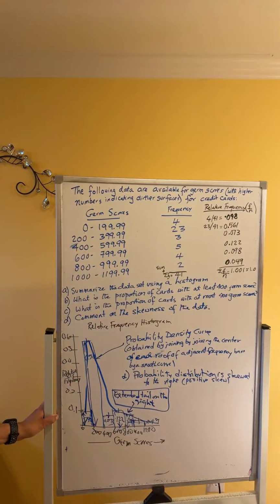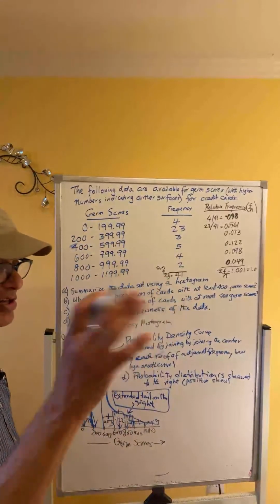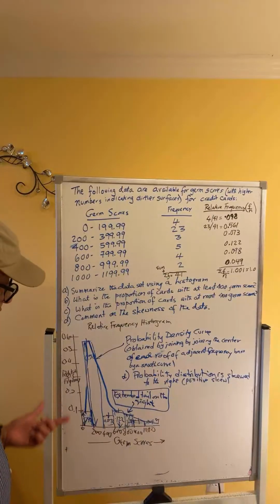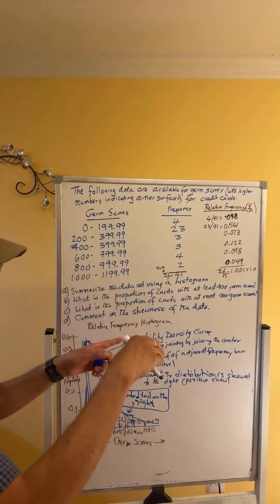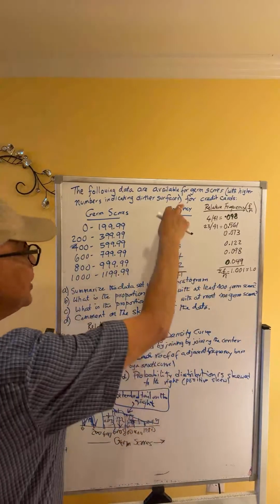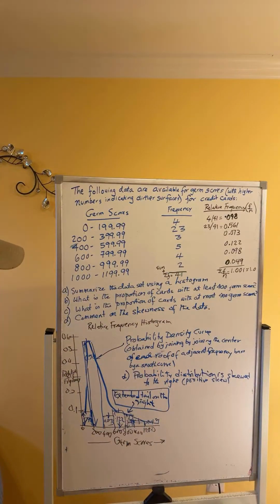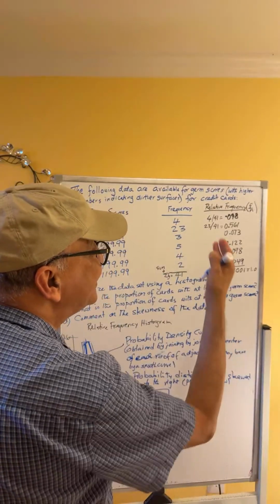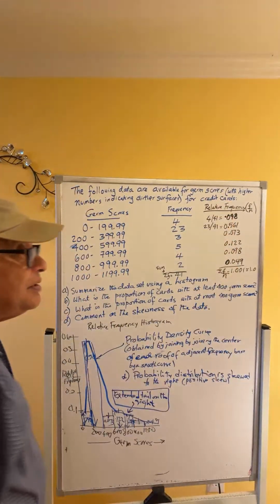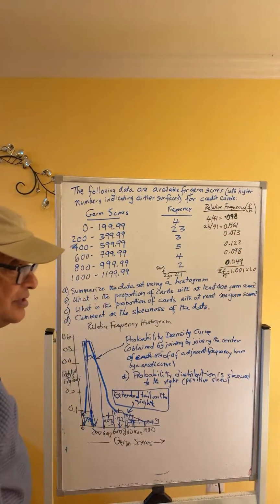Okay. Got it? Any questions? Shoot me a question. I'll answer all your questions. So far I've explained how to draw the relative frequency histogram, how to convert from frequency to relative frequency by dividing the frequency of each class by the total of the frequencies. That will give you the relative frequency. It is called relative because it shows what proportion of the data is in each class. Remember, if you multiply the relative frequencies by 100%, you will get the percentage in each class.